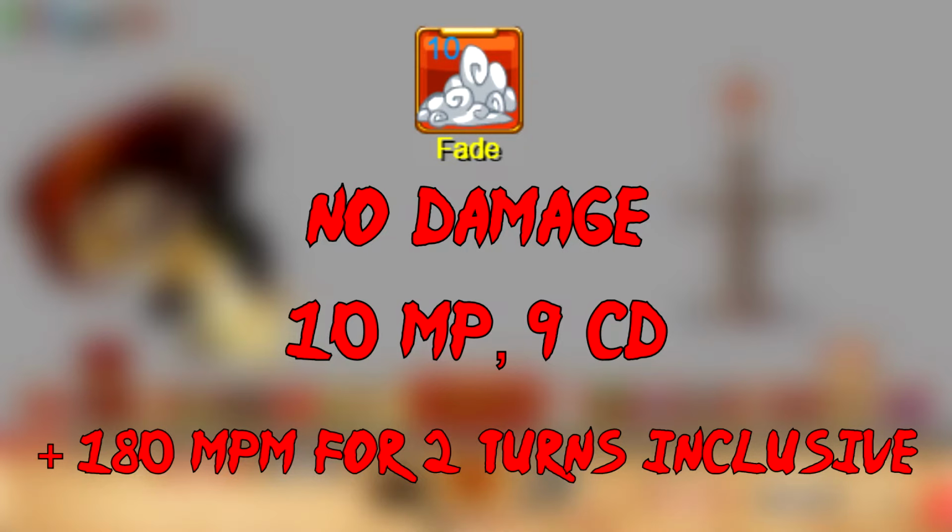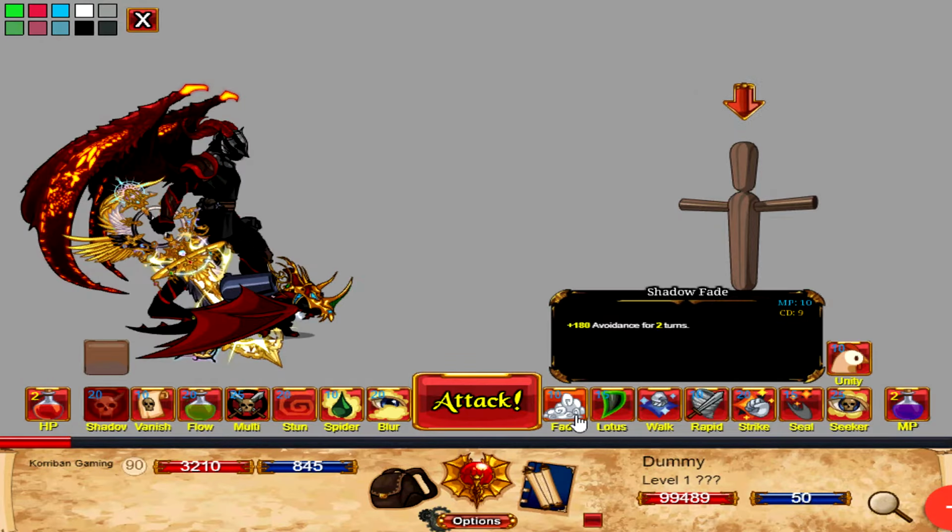Now for the skills that are only accessible to players with a Dragon Amulet. Shadow Fade causes 10 MP, has a 9 turn cooldown and buffs your MPM by 180 for 2 turns inclusive but does no damage.